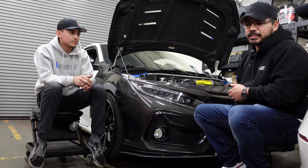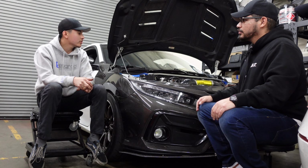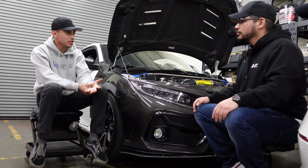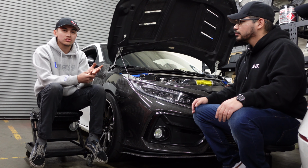And that's another thing, right? Depending on who tunes your car and how they tune it, that's a whole other thing. You can have the best tuner or the worst tuner, but as long as they're aware of how to use the system, and the product will come with the software needed to control it, it's all down to the tuner to know how to use it.